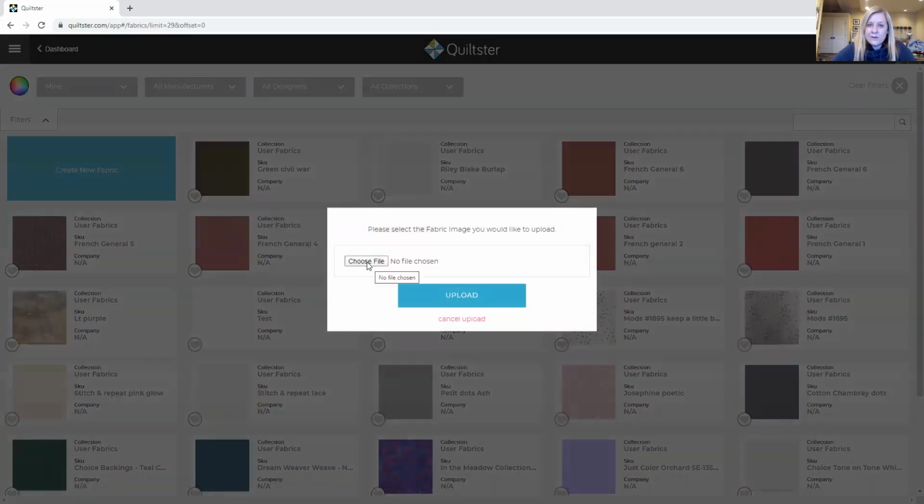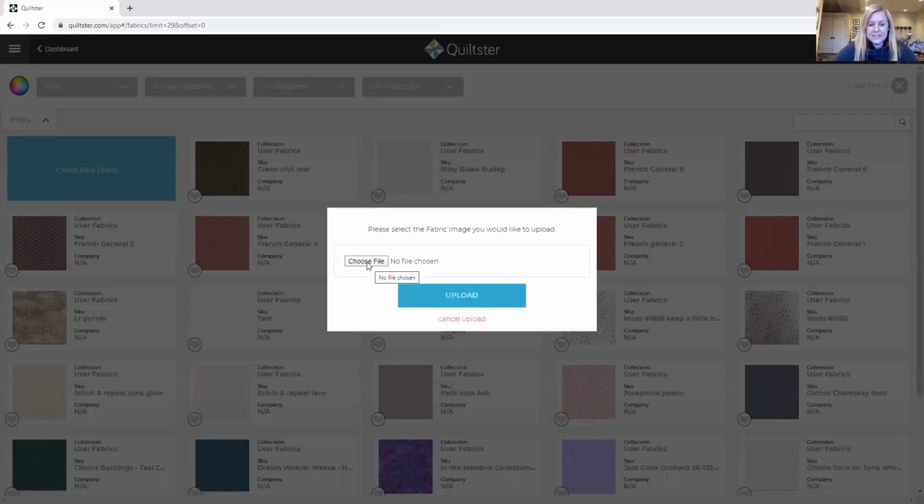This assumes that you've already created an image of your fabric, so you may need to take a picture of it with your cell phone. Make sure you're doing it in good lighting so you get a good representation. You may need to find that fabric swatch online, or you may have had it sent to you by a fabric company. Other people, in fact, this is what we do at the office, we actually scan them. So we have a scanner bed and we put the pieces of fabric right on the scanner. And then we get an image from there, and then we load that.